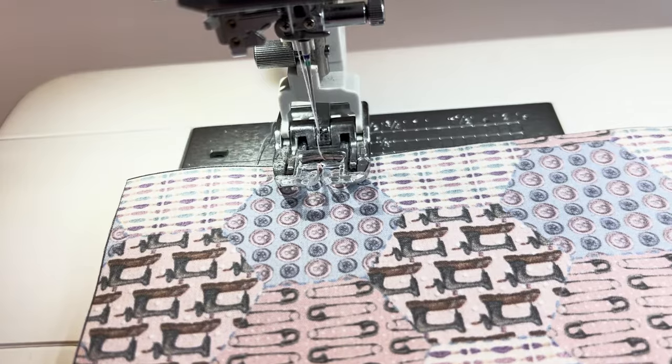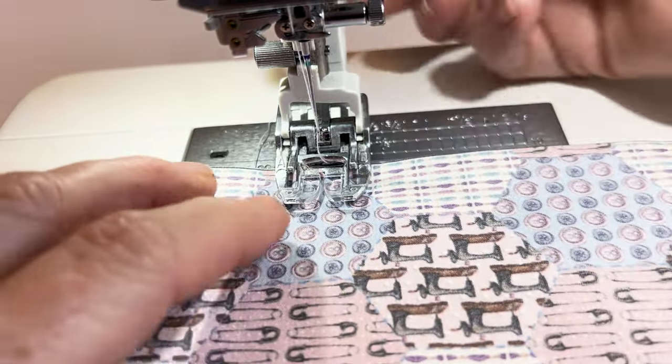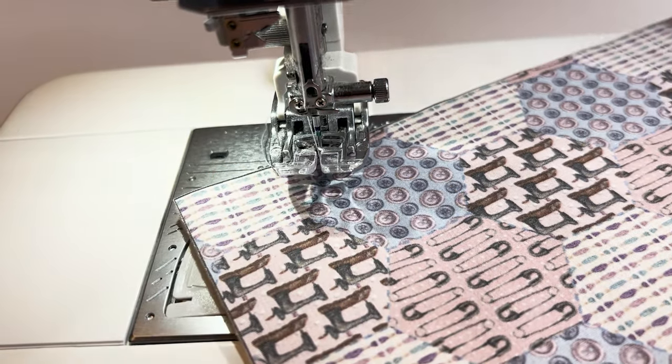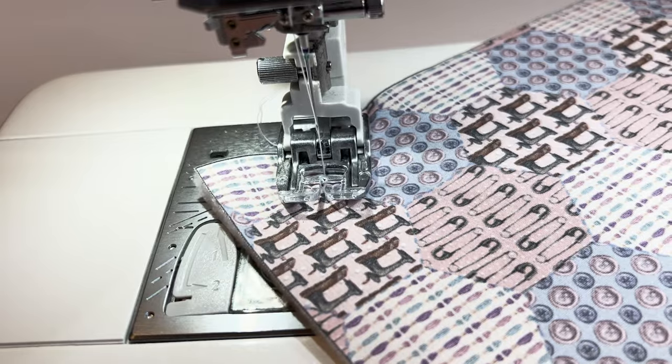Now, there's various different ways you can quilt these. What I've done with this pot is I've decided to follow the lines that are printed on the pattern. Now, with most waddings, you don't need to put an extra layer of fabric behind it to just quilt. I've got the fabric on top and the quilt and the wadding underneath.